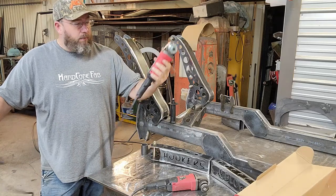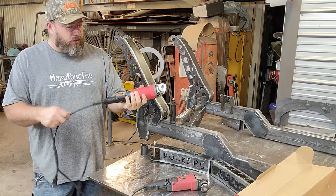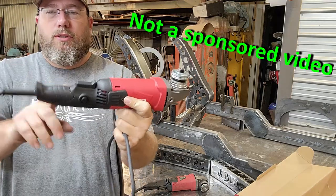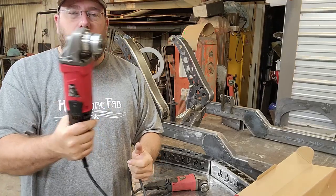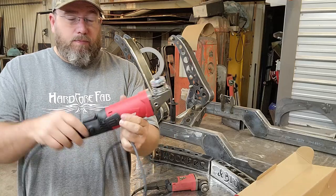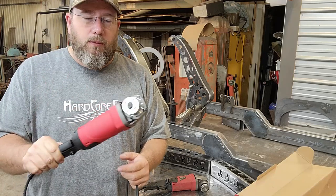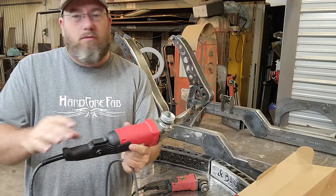So right off the bat, pulling it out of the box, it's got pretty good weight to it and everything. The cord is in pretty decent shape, and I like this particular style and this particular model for the pistol grip, or whatever you want to call that, the single hand operation. I find that, for what I do, pretty handy. So that's the main reason why I bought this style right here. They actually have one at Harbor Freight that's a little bit bigger, and they also have one that's a little bit smaller. This is kind of the mid-range, but that whole grip thing is why I have it.